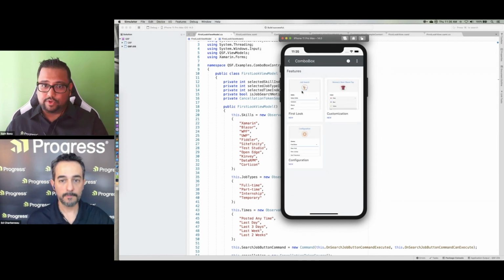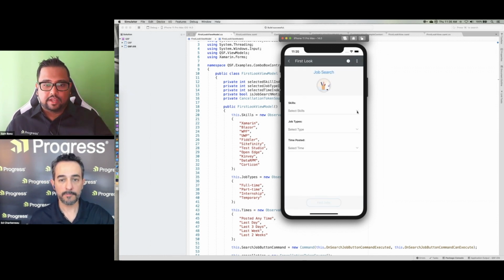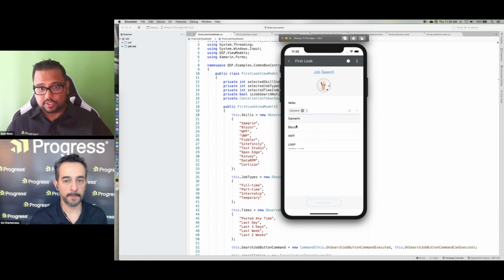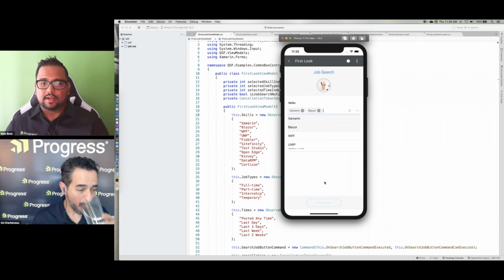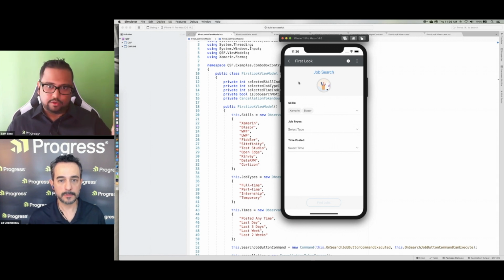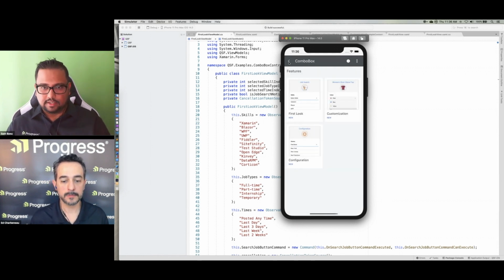This one is like you expect. It's a rich combo box. So if I do a drop down here, you see all of these technologies come up, and then this one supports multiple things. So this one will have like the token support, job types. You can see we have things here. That's just a combo box. Again, you have full touch support, obviously, and it works beautifully.